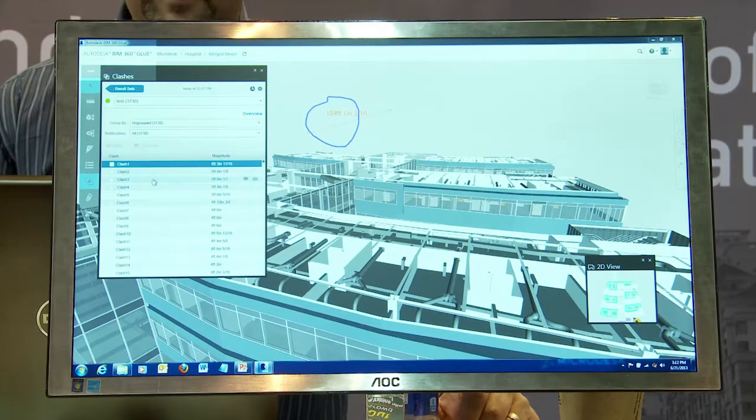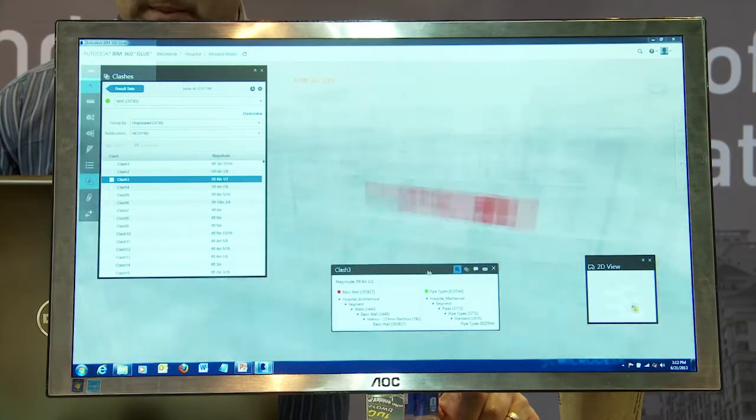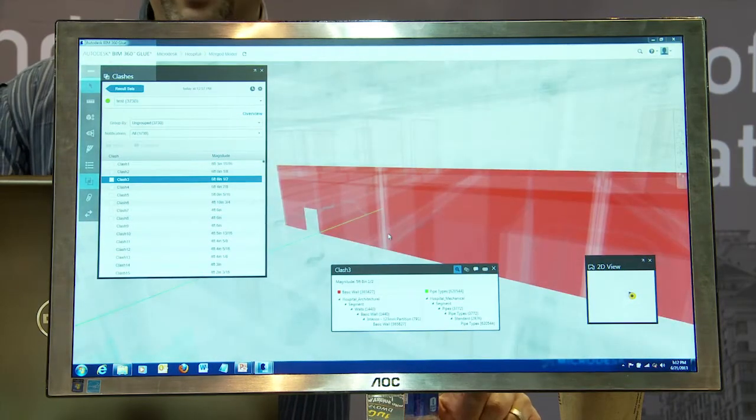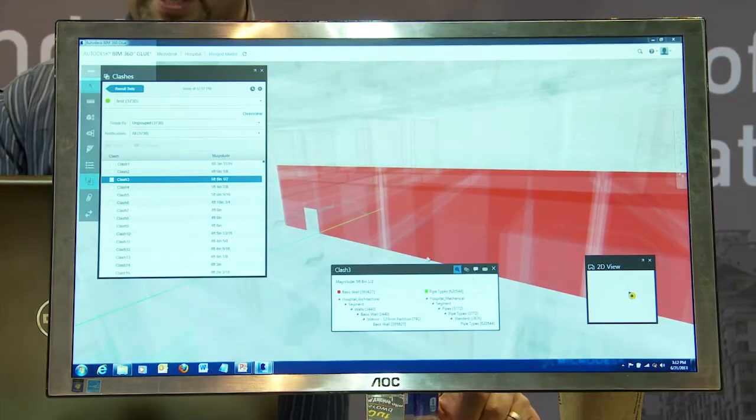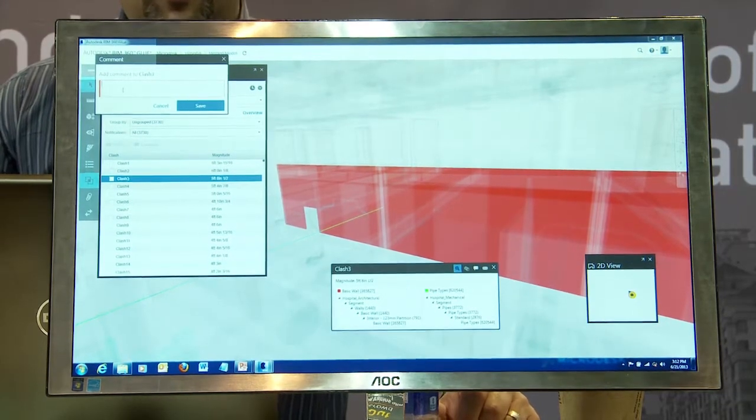And then what's cool about it is it gives you every single clash, which again can be grouped. You can select it and watch what happens. It jumps right into it and it gives you, see? That's actually really cool, and it's very smooth in the way it navigates. So then at this particular area right here, I can add a comment, say, what's up with this?